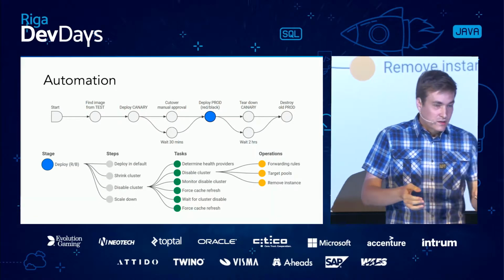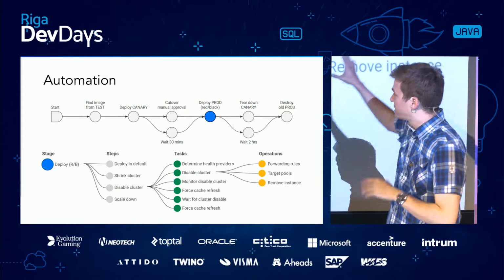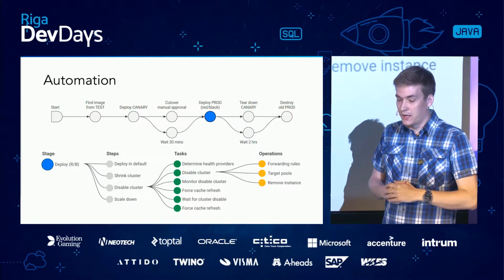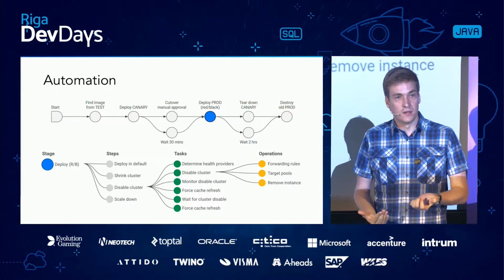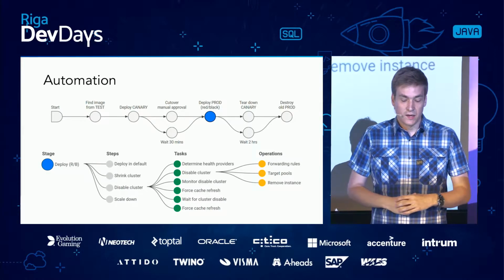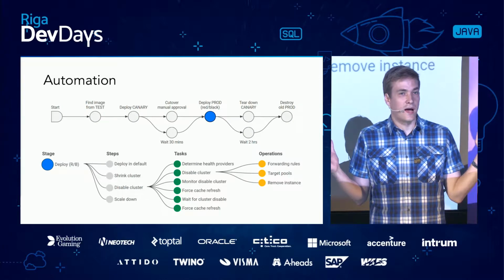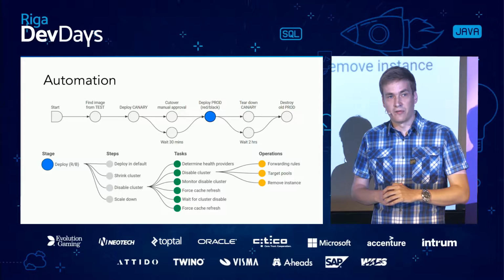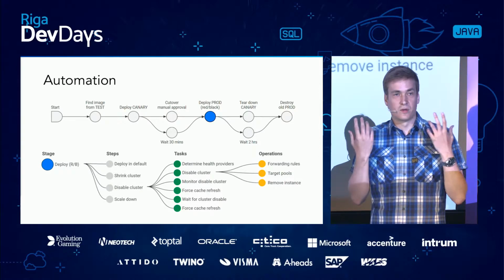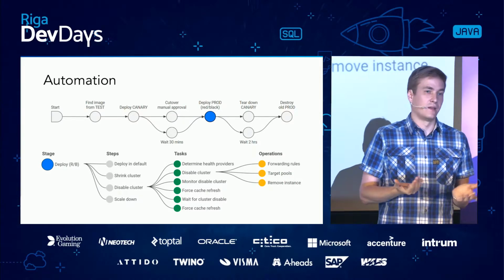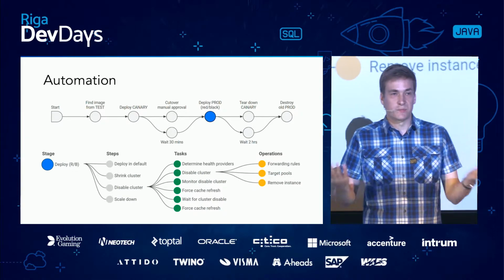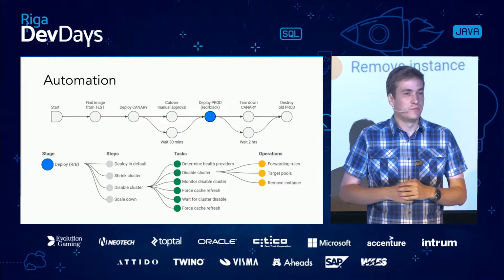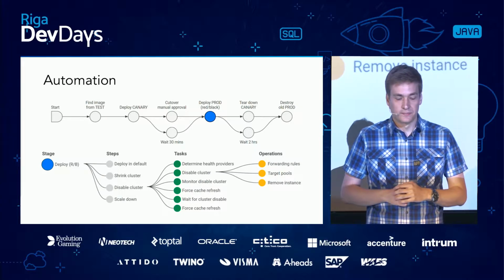And when you disable a cluster, it does some operations, and these are actually the important parts that you would put into your Jenkins script, for instance. That's changing the forwarding rules, the targeting pools, and removing the instance. So all this stuff is handled for you out of the box, and that's a powerful tool to have, I think, especially if you want to do this at companies that might not have the cloud experience on board. Then this is actually a really easy way to get that started.